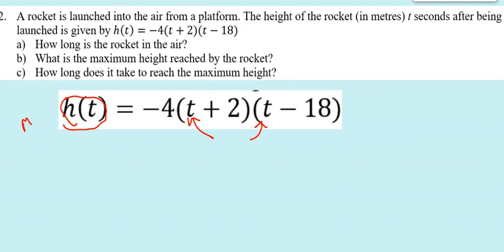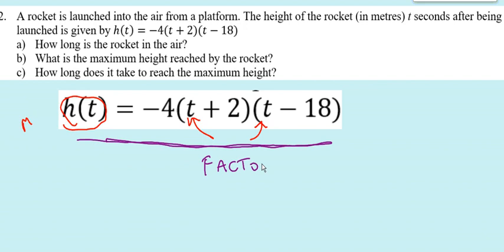Now, the next thing I'm going to do is look at how the equation was given to me. So this equation, or this formula, is obviously a quadratic, because if I were to multiply stuff, I would eventually see t squared, and nothing more complex than t squared. That makes it quadratic. And then the format it's given to me right now, it's in factored form. So I'm going to think about all the things that I can do easily with factored form and try to do them without doing too much more complicated algebra. So factored form, our favorite thing to do in factored form is to find the roots. So keep that in mind.